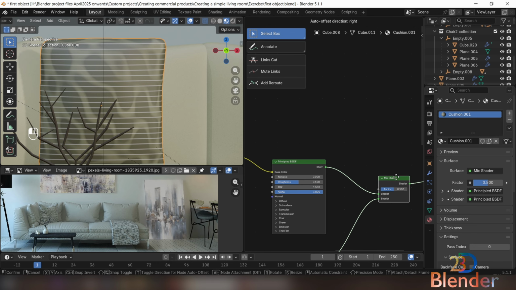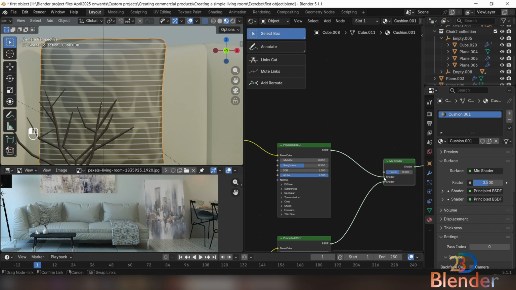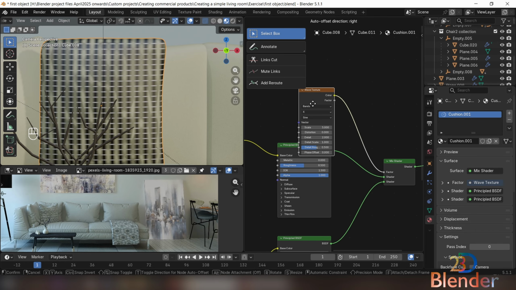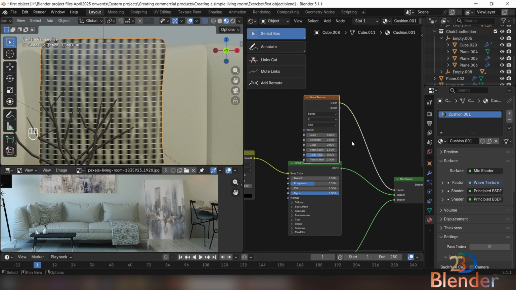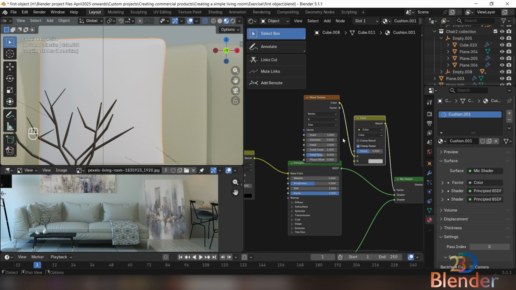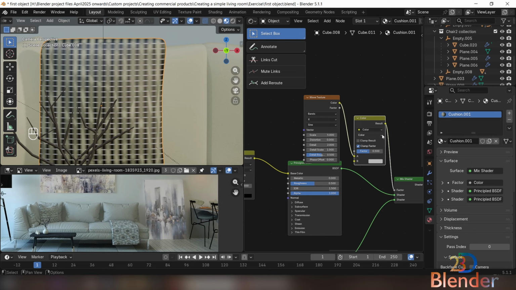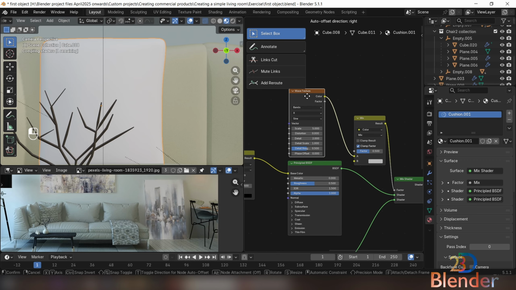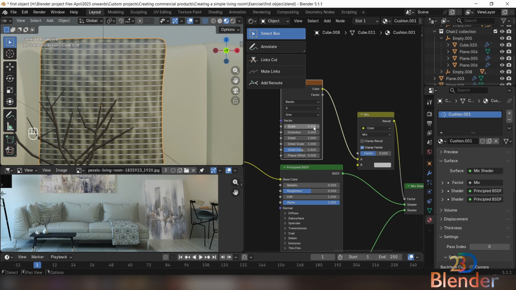And for this factor input, we will use a wave texture again. Sorry, wave texture, and let's assign a mix color over here too.